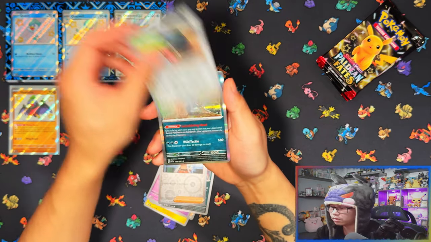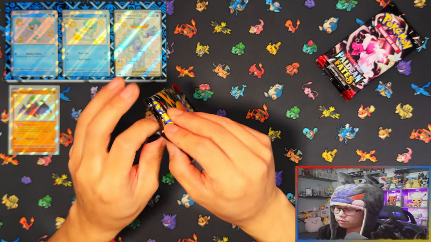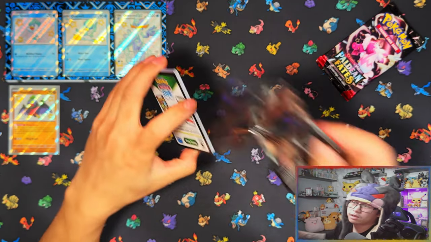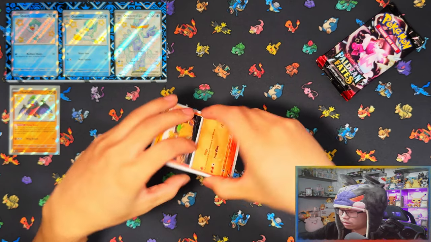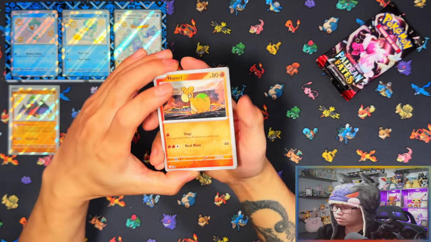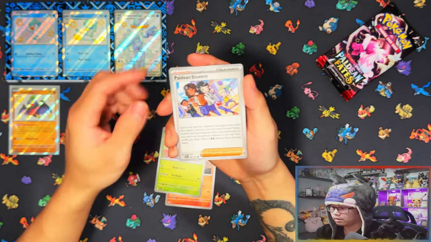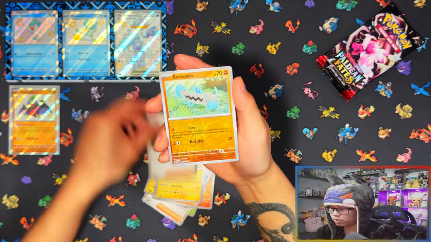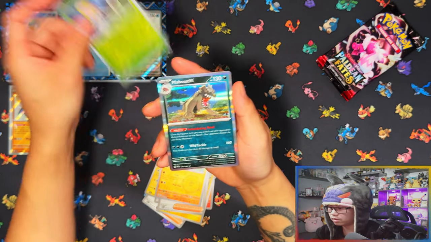Professor's Research, Lechonk, that's positive. Before this video, I've opened up 69 packs. Nice. And I've pulled, I think, every EX apart from the Charizard. I've pulled the SIR Charizard, but I can't even pull a single EX Charizard. Funny that. But yeah, I'm happy about that, to be honest, but it would be nice to pull that last remaining EX that I need with the Charizard.